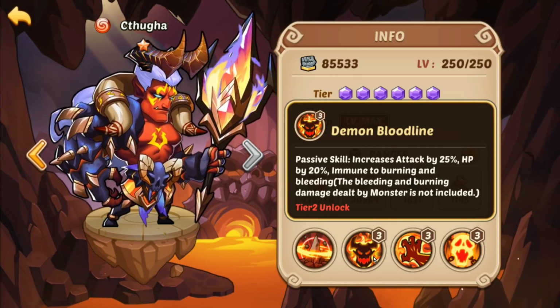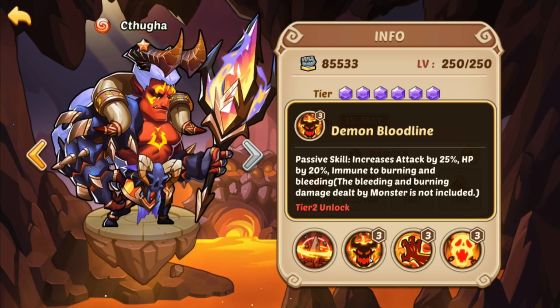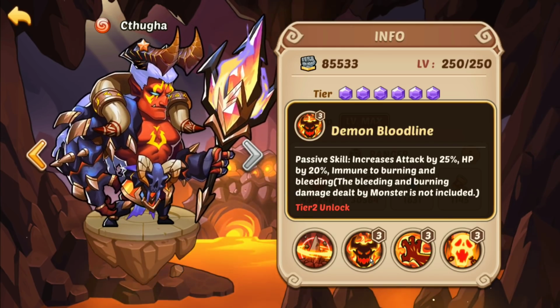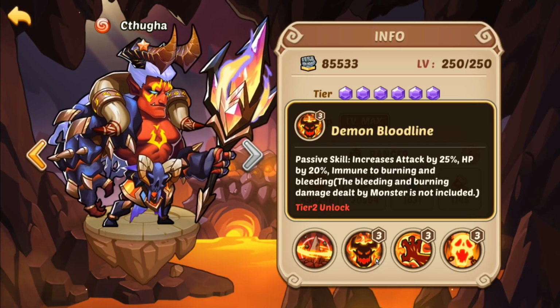So this guy's really great for countering those kind of waves. Tower of Oblivion, same story. With all 6 Bloodblade nodes, Cthugha doesn't really have any problem with that. He has no issues because he can't be burned or bled, and it just kind of works out. It's actually a kind of sneaky good passive, and I really like it. I wish they'd make more heroes with weird immunities like this to tweak teams for more synergy.